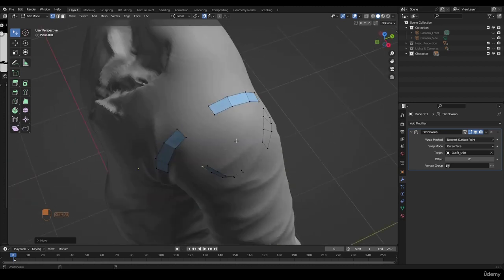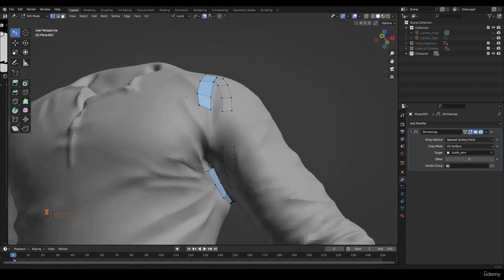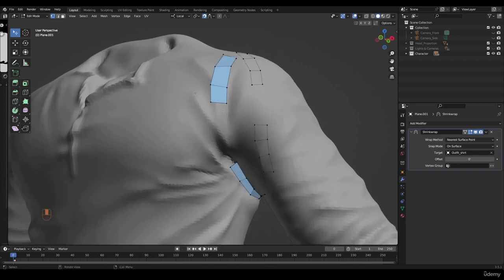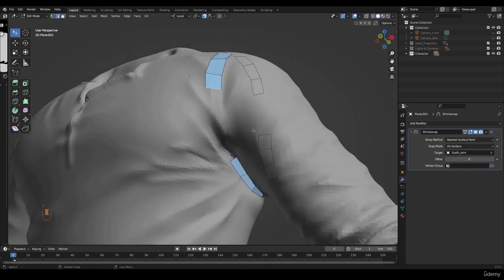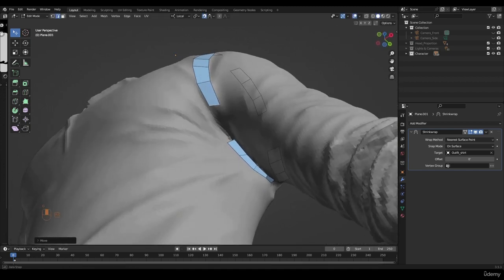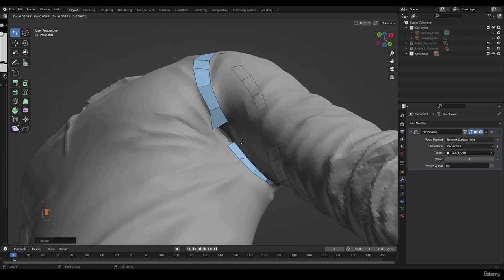Now we could start to connect all of these together. Go to edge and extrude that out and rotate. Scale it down, extrude. Extrude it.